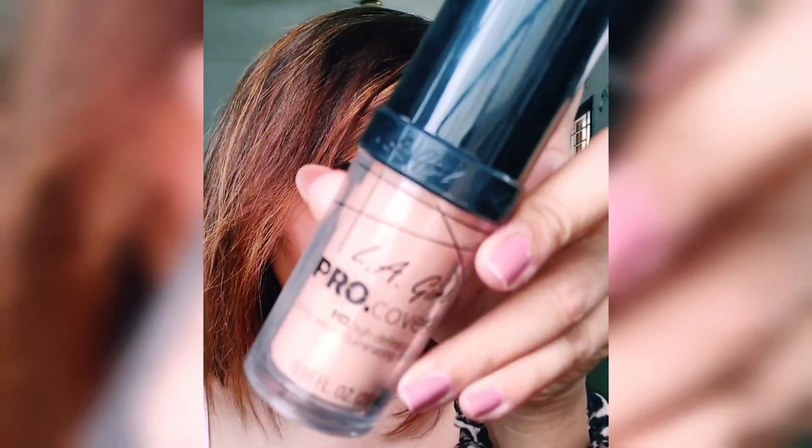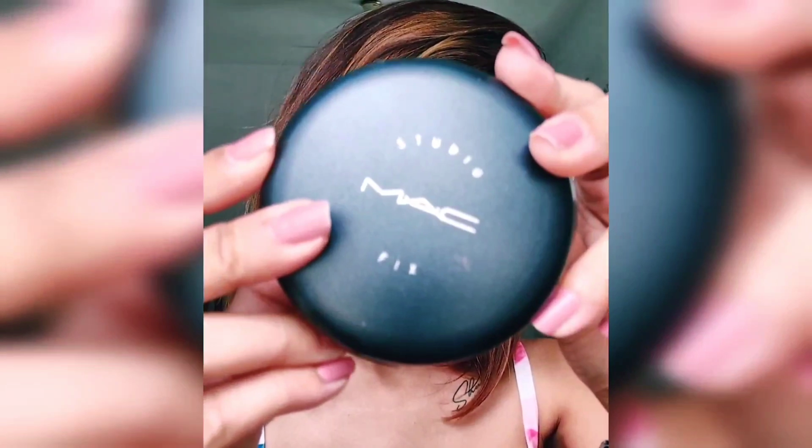Now I'll wait for 2 to 3 minutes. By that time I'll wet my beauty blender. Now I'm using Elegant Pro Coverage Foundation. Today I will not use any kind of concealer. Now I'll use MAC Compact, and my shade number is NC40.